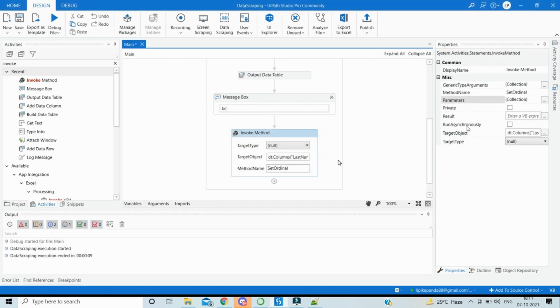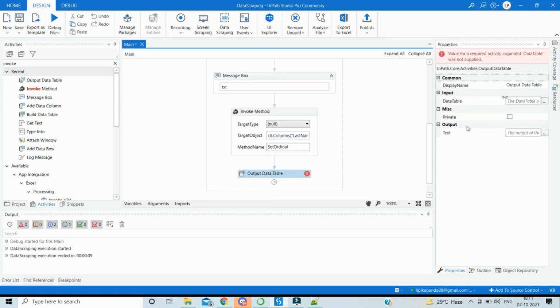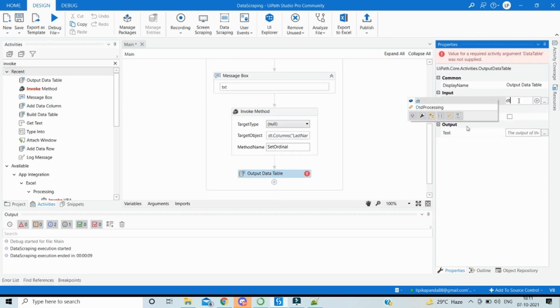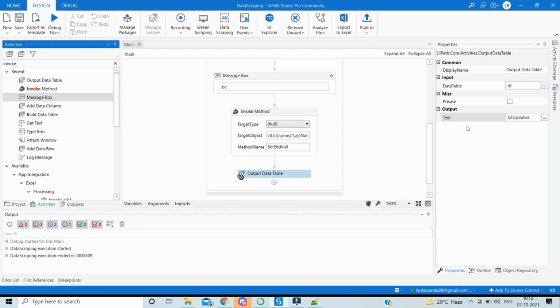So now let's click on OK and let's again print and see whether everything is working as per expectation. Again we will fetch it using output data table and print it using the message box.